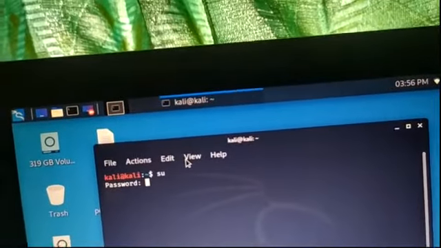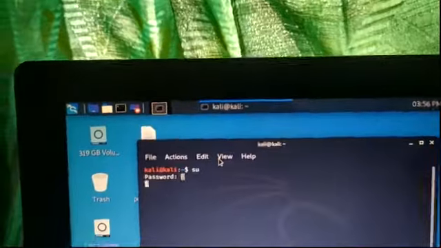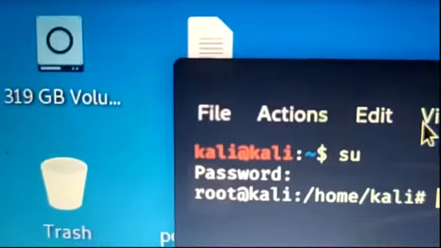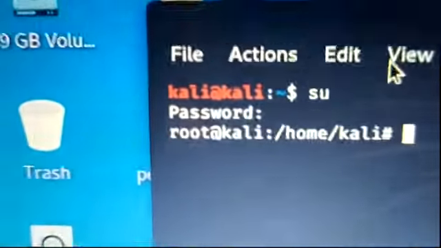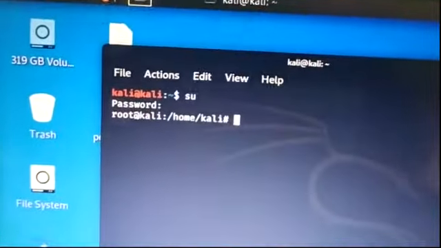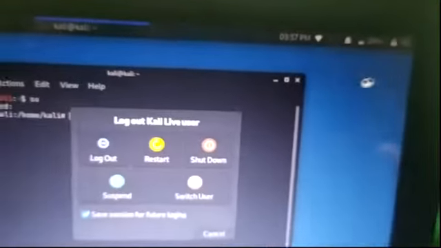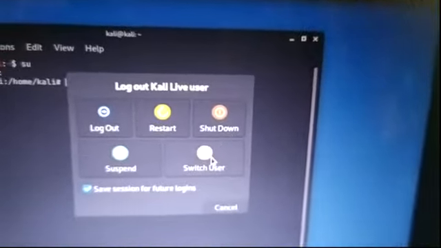I think this might go wrong because, okay, we are in root now, because as you can see, earlier it was kali and now it's root@kali. If you want to switch your user to root every time you boot in, you need to go over here, click it, and do a switch user.